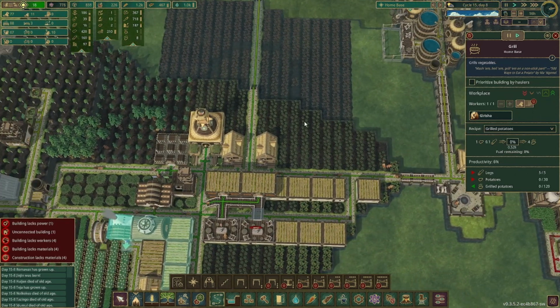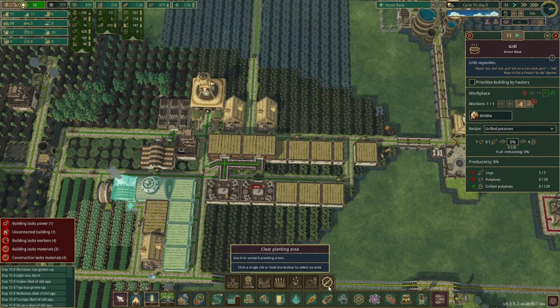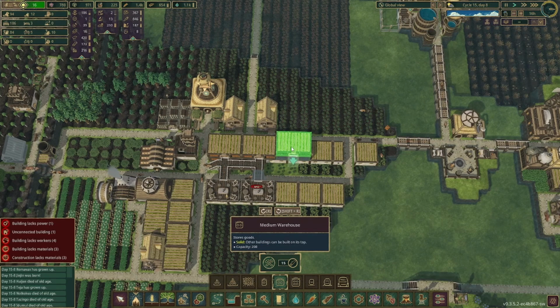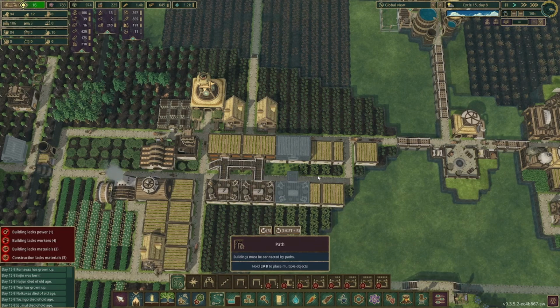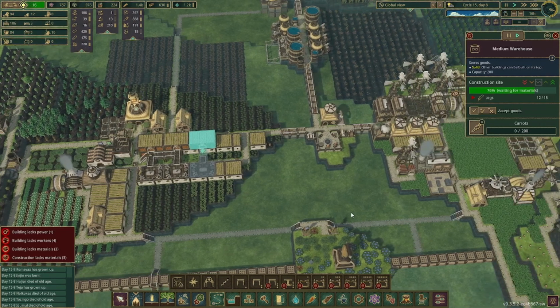But yeah, our carrot storage is full, so I am thinking that maybe we should demolish, or maybe we should just clear planting area for like this little bit, and then we can put in another storage facility up here for the carrots, and then we can also do another rooftop terrace across from it, like so. And we'll add our platform here. And then we'll just platform over this way. And then we'll create this for the carrots. So that way we can actually store some more food.